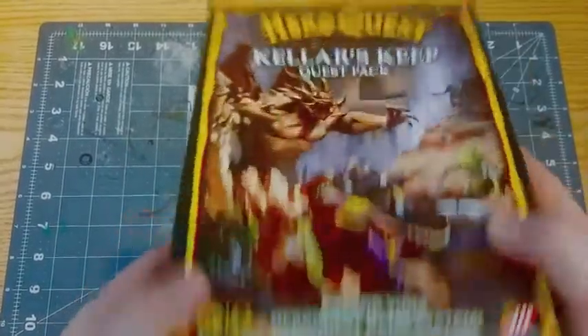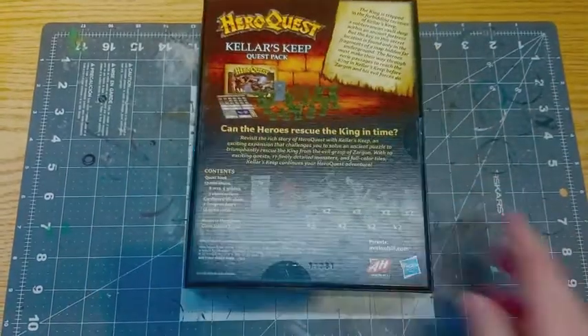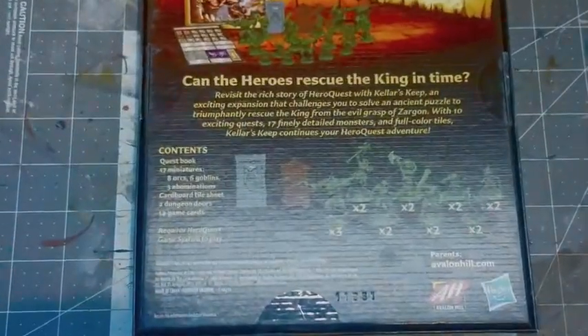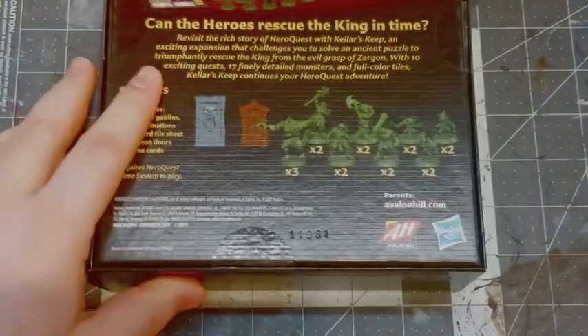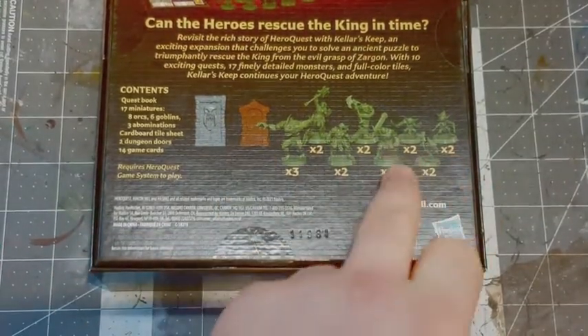Let's take a look. I really like the way they've done these very nice neat boxes. I like the artwork with the new updated dwarf, and then on the back — I'm going to try and zoom in a little bit, sorry about the glare — we've got a couple of new doors.